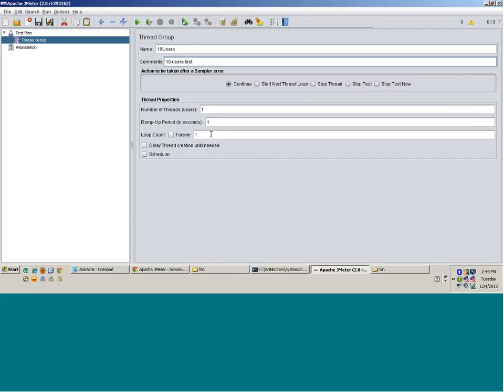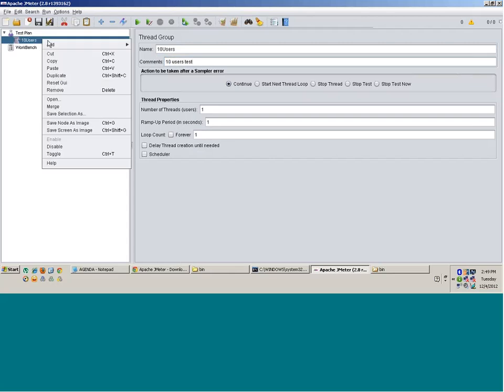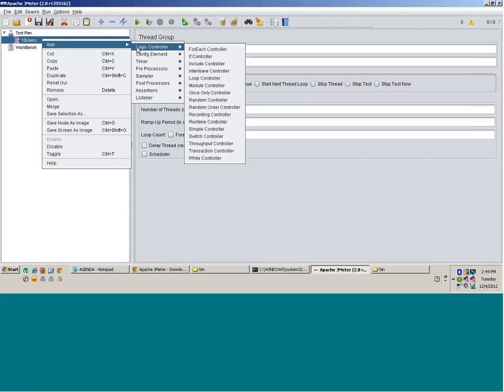Okay, then there is loop count and forever, which is set to 1. We'll come back to this in some time. Firstly, I'm just going to show you a small test, like how it works. So you have first added thread group, under which you will add a controller.